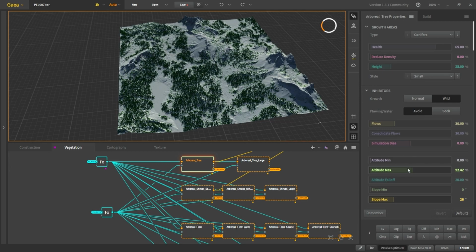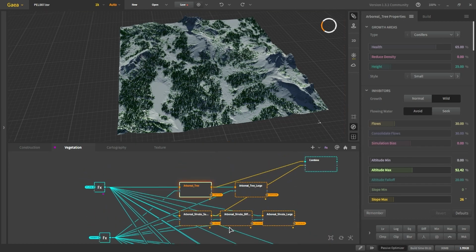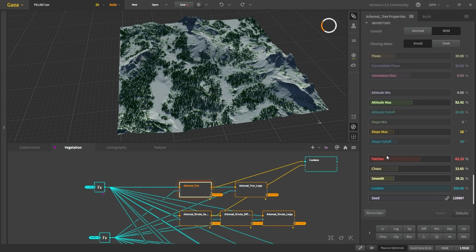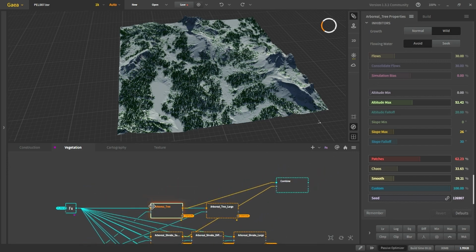Now we can also do this in procedural foliage spawner, but the reason we are doing it here is because we'll use the mask from this tree and use that as a texture. And finally we added some patches and a bit of chaos. Now we only have one species. We can duplicate this and have many species of trees with different seeds, but that would be a bit complex. So let's stick with one tree species for now.